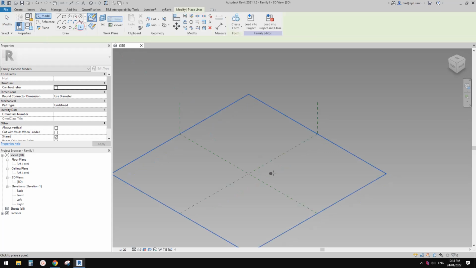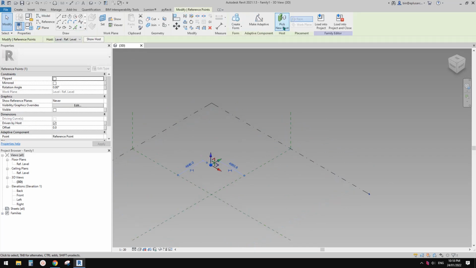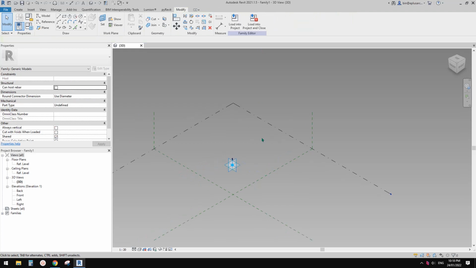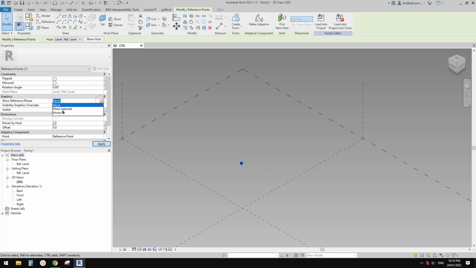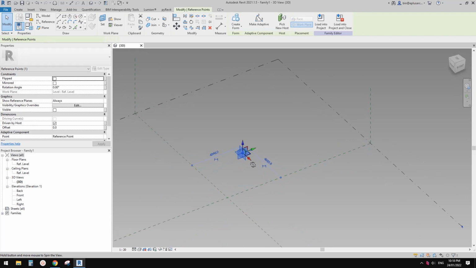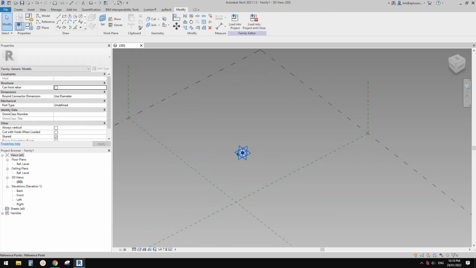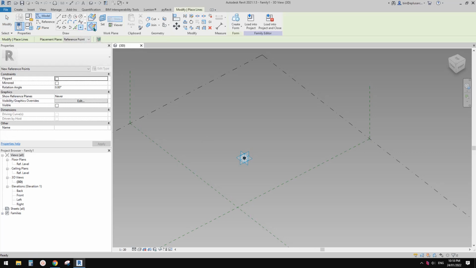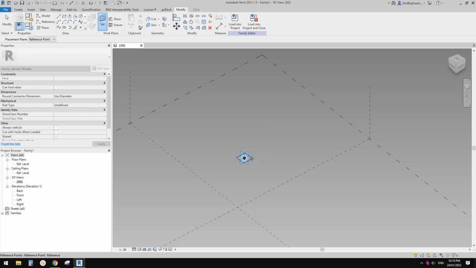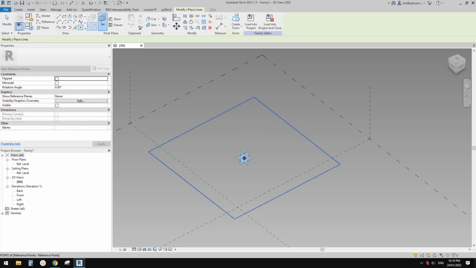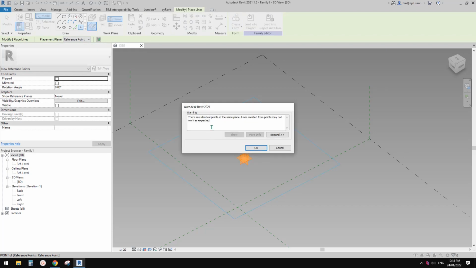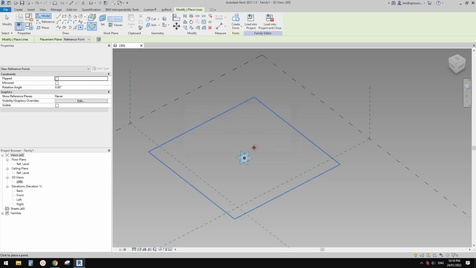First, I'll just place one point. I'll make it adaptive. Oh, actually no, Control Z, for now we don't really need that. To make it easier, I'll show the work plane of this point, so it's easier when we place things on it. Now place another point: draw on work plane, set work plane, pick this horizontal work plane, and place this point on this point. You will see this warning, which means it's correct.